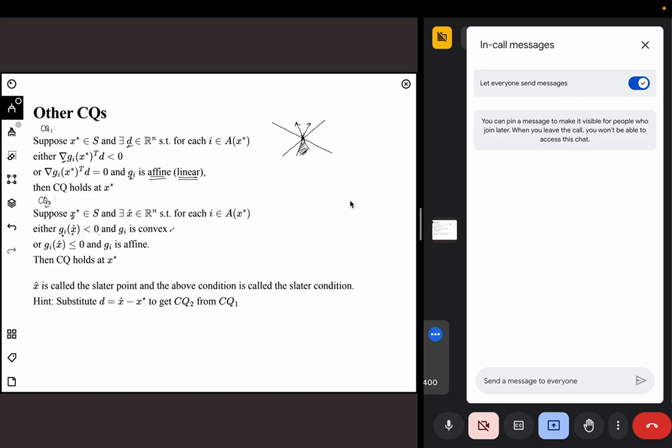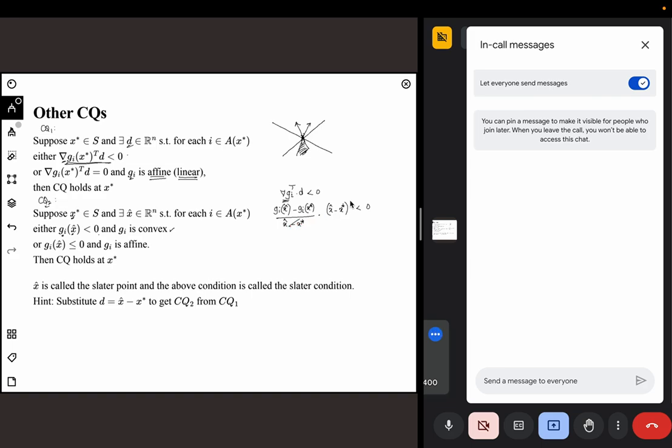The derivation: if you take this particular statement, what does it mean? I can take this as grad Gi transpose D less than 0. Grad Gi is basically Gi of some x hat minus Gi of x star, divided by x hat minus x star, and D I can take as x hat minus x star. I'm just removing tau k for now. So what we are saying is this should be less than 0 from this particular statement.